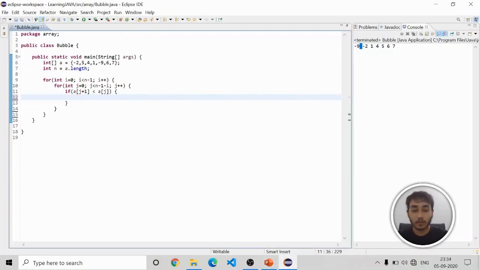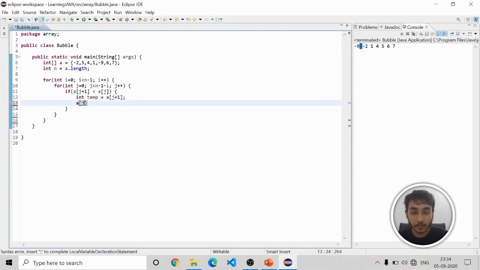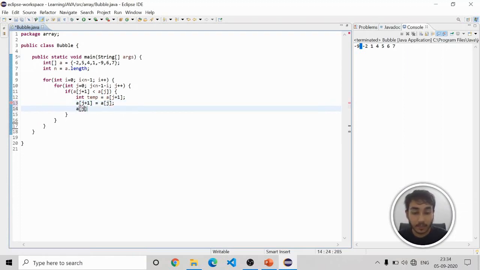So we first make a temp variable and we assign the original value of a[j+1] to temp. Now we give a[j+1] the value of a[j], and we give a[j] the original value by making it equal to temp. So this is all.